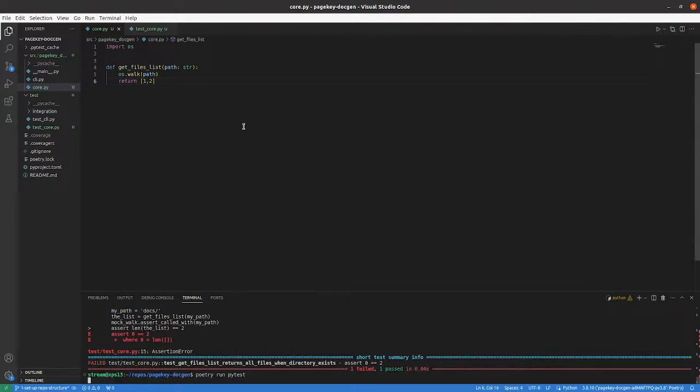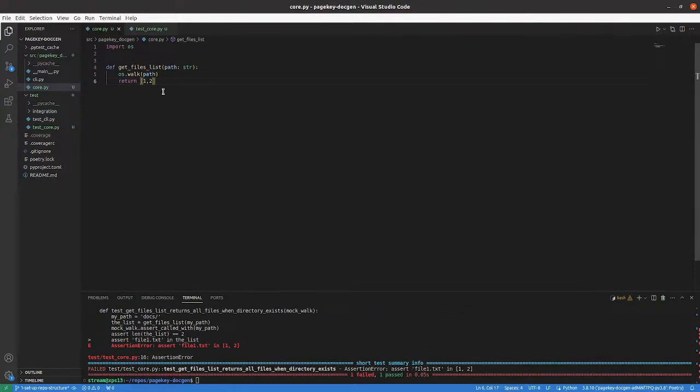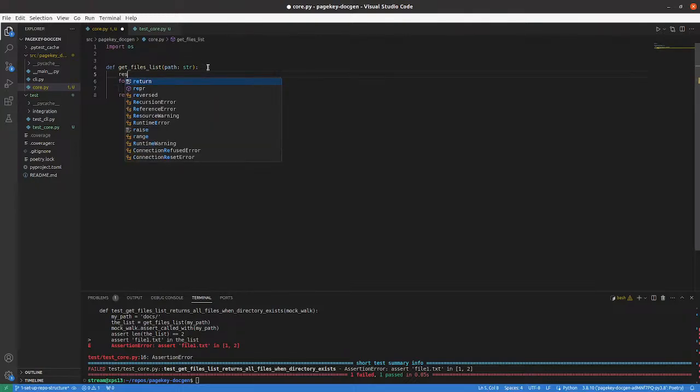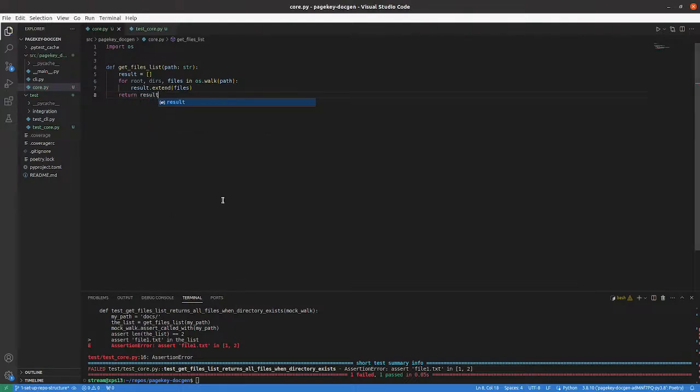List with 2 things. Okay, we actually have to use our brain now. Let's see. For root, dirs, files in result, extend files, and we'll just have to have a result list that we return at the end. Let's see if that works. Oh. Okay.